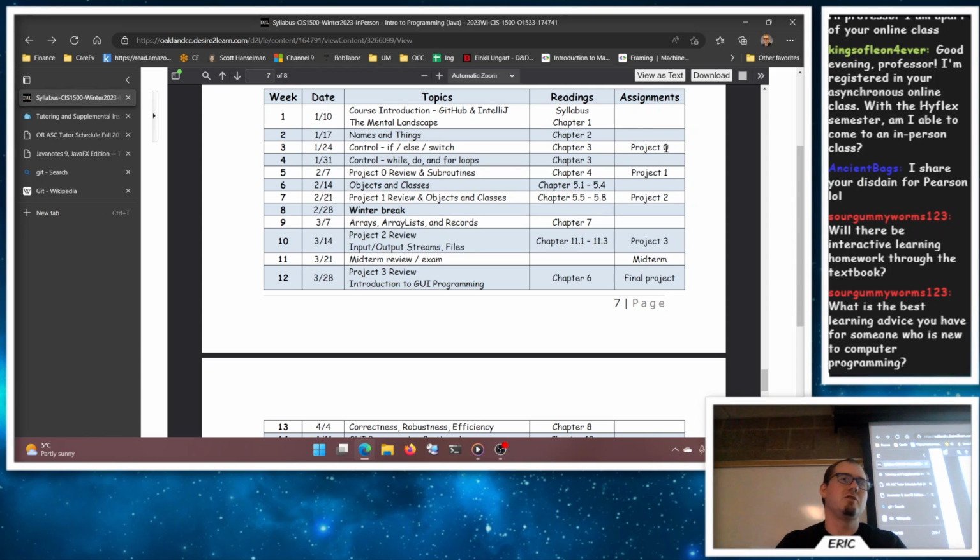And we'll start our first project in 2 weeks, once we've done ifs, elses, and switches. Once we've done enough here, we can actually get our first project and start on it. We've got enough in our pocket. We've got enough tools and techniques. We can do something slightly interesting for a project. And we'll finish up chapter 3. We'll do chapter 4. Chapter 5 we split into 2 weeks, generally 5.1 through 5.4, and then 5.5 through 5.8. We've got another project, so projects every 2 weeks, and then I'll review the projects. The first part of class I spend solving the project that was due from before. So spend a little time there.